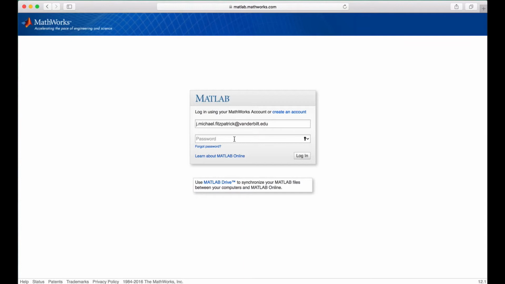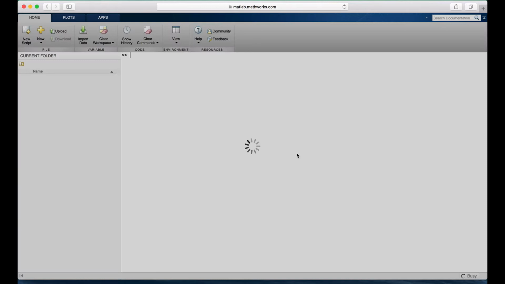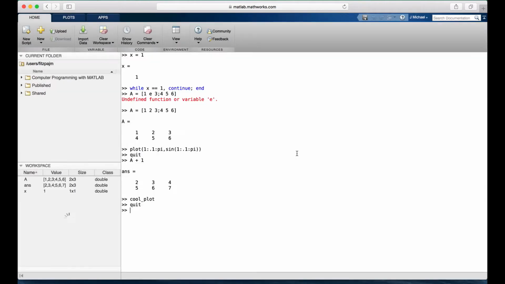So here we are back in the quiet of the studio. I've got Safari running on my laptop. It's aimed at matlab.mathworks.com, and I'm putting in my credentials. And let's log in. And after a short wait, there it is.